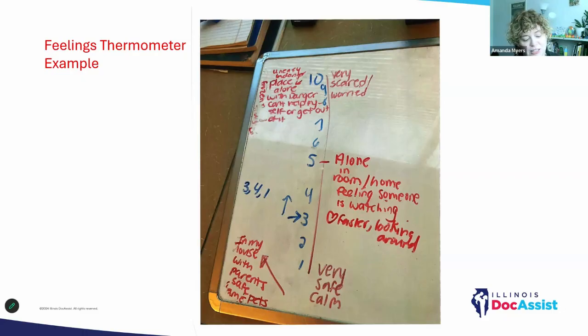Here's another quick example of a child I worked with who had some fear of the dark, and how she was able to feel her heart beating faster when her parent was farther away. It was the middle of the night. It would get worse. Again, these are just quick examples of how to do your feeling thermometers with your students and patients, and help them understand where they're at at what point, and how to keep it at a 5 and below.